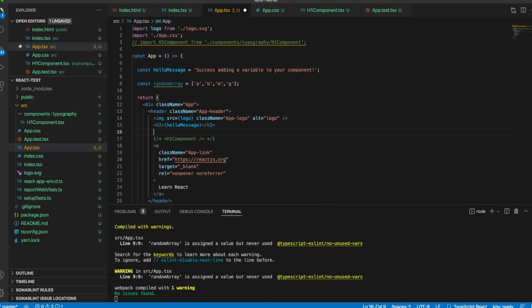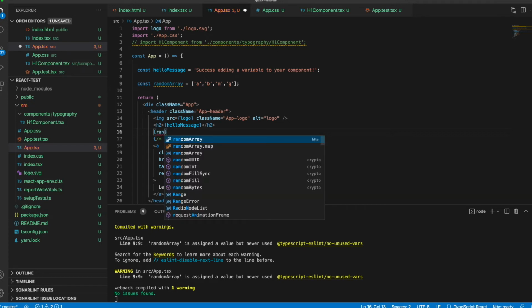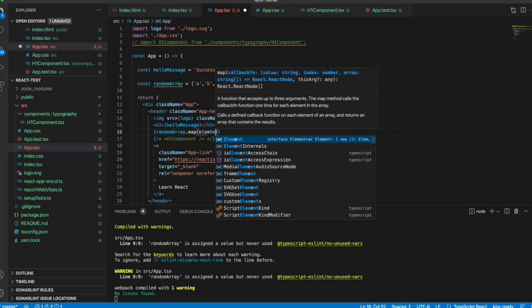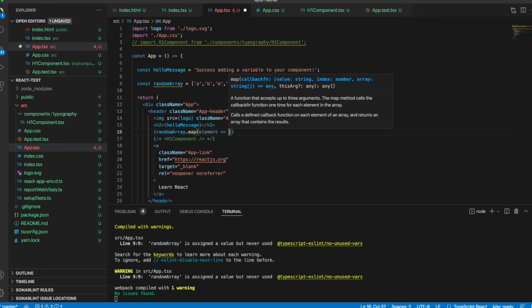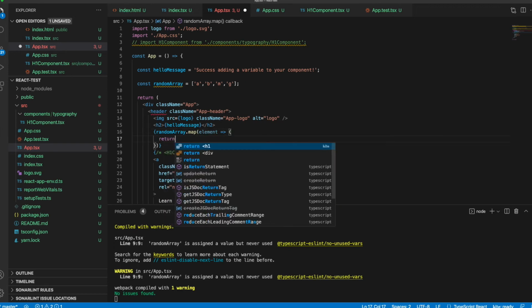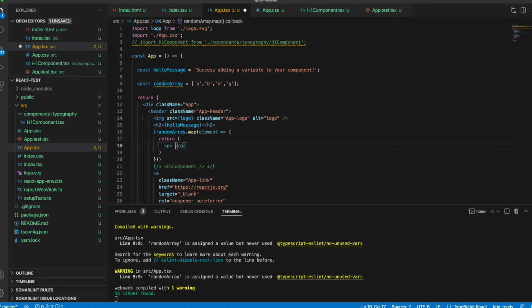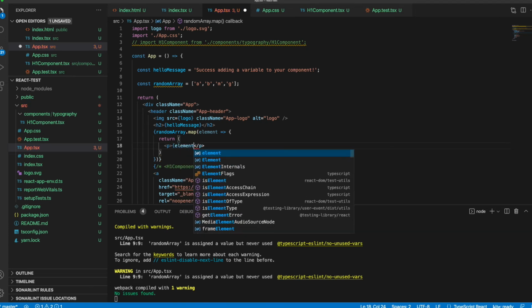We can either create a component which takes all of these values and maps inside our component itself, but we can also write it in the curly brackets like this: randomArray.map, and we can say element, and that returns here a p which says element itself.